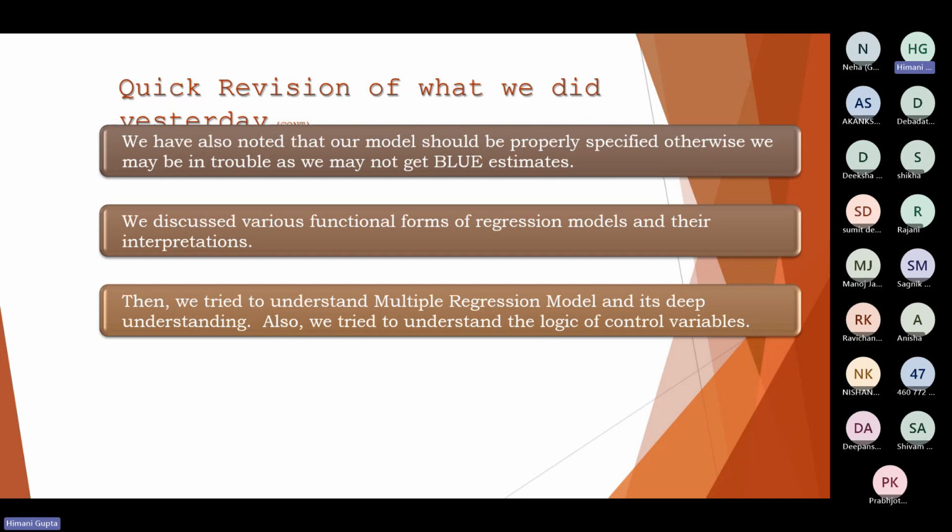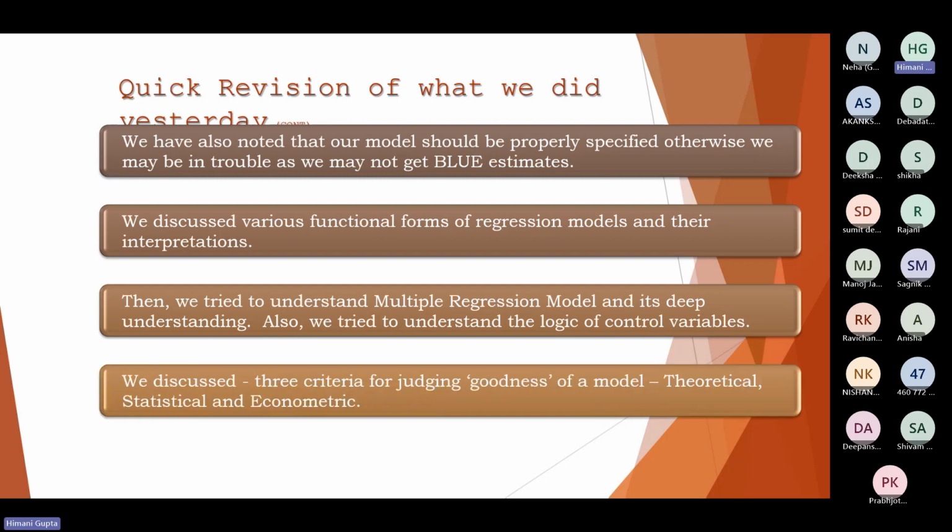We also understood multiple regression, the various multiple regression models, and what you mean by control variables. And we did a little bit of study about goodness of fit. We learned about R, R square, AIC, BIC, maximum log likelihood, P value, and F test. That is how we see whether the regression model that we have applied is a good model or not.